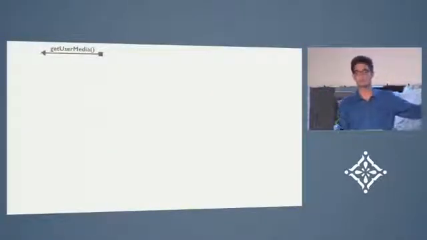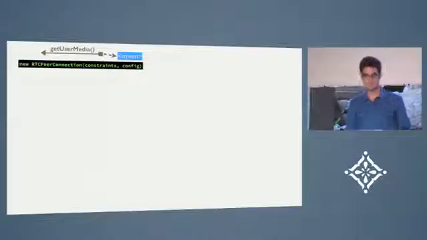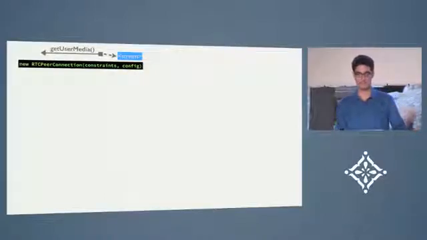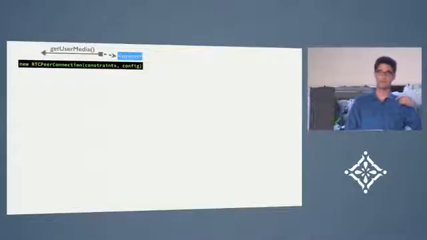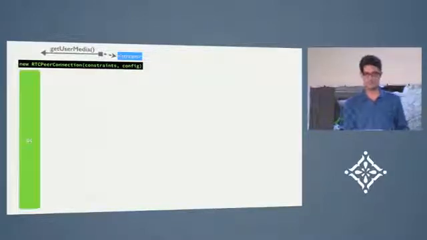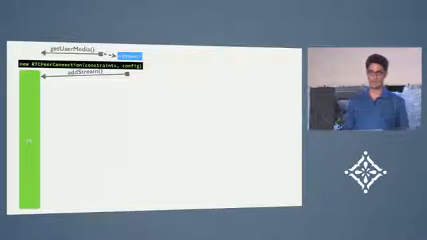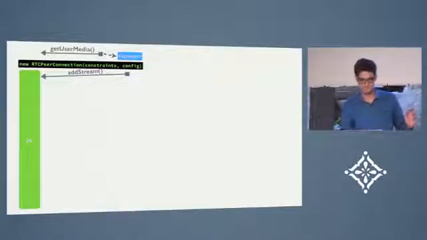So first we get UserMedia. And that has a callback that gives us the stream, the video stream. After we've done that, we initialize this constructor called RTCPeerConnection. This tells the browser that we want to do a peer-to-peer connection. So it creates this object, and then we call addStream on that object, passing it the stream. So we say this is the video that we want to send to the other side.